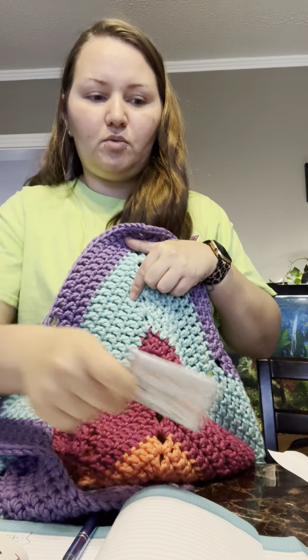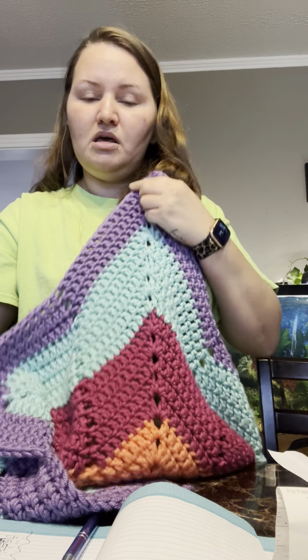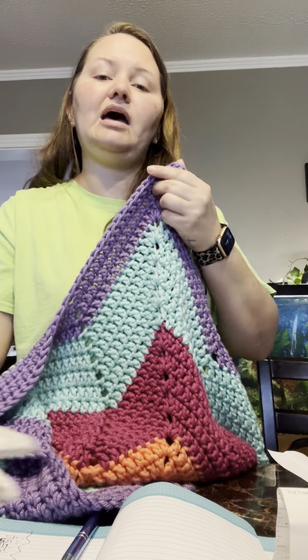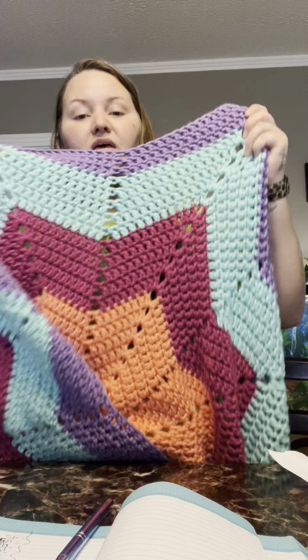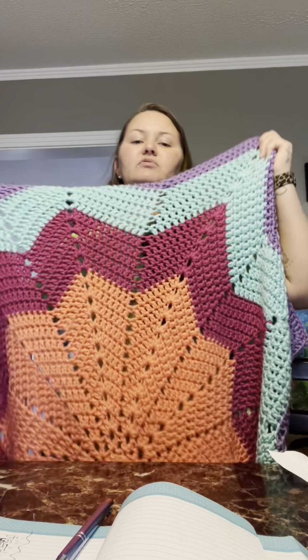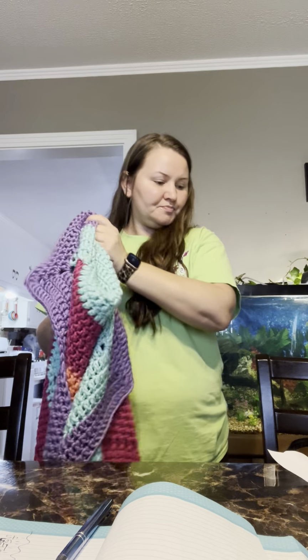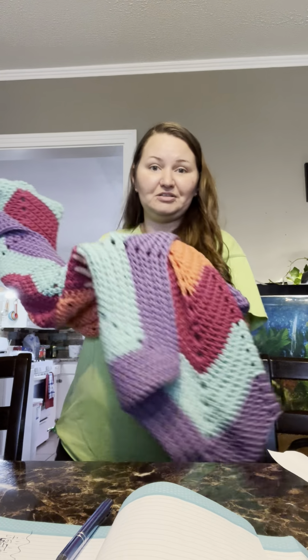But this is Aqua. This one is Lavender. This one is Magenta. And this one is Coral. And I had 3 balls of all 4 of them. So I used 12 balls of yarn on this blanket. And it turned out to be a really good size boat blanket. She doesn't know I have it. She's at school right now, so she does not know this is here. So I don't want her to see it because she'll want it.